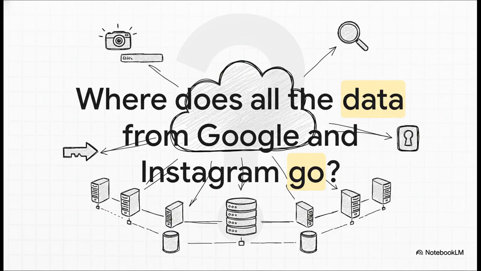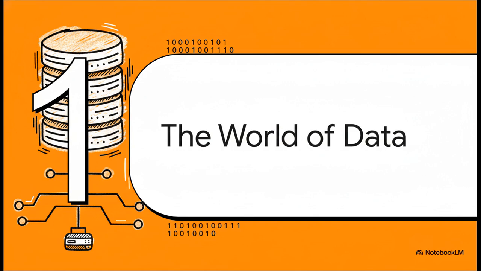To figure that out, we've got to get a handle on how all this information is managed at a massive scale. And that brings us to the whole idea of data storage. See, to make any sense of this tidal wave of information, it needs a system, some kind of structure. So let's take a look at how it's all organized.